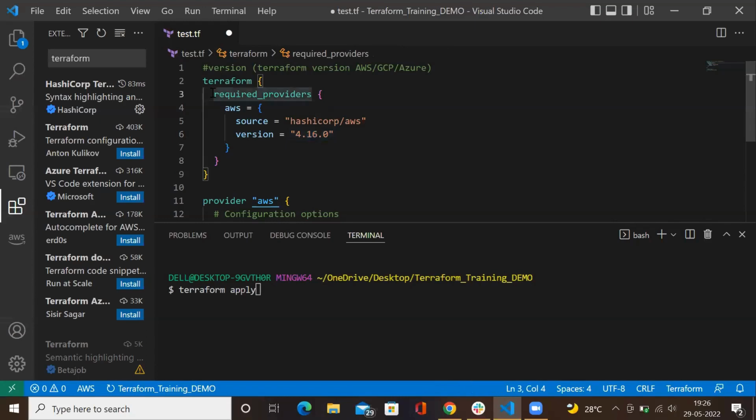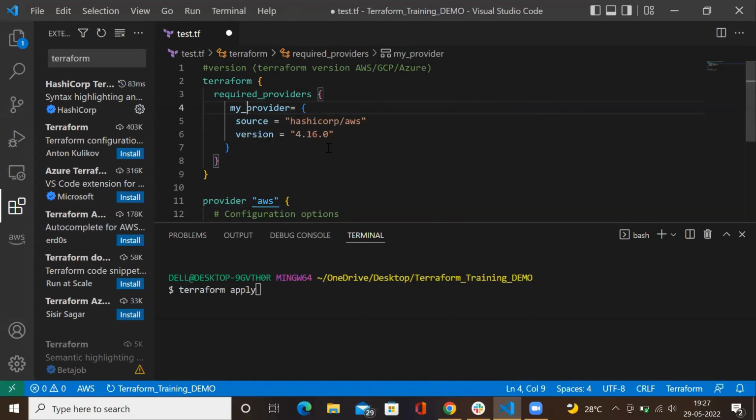Okay, so this you can do inside the required providers block. This AWS is the name. It should not be like only AWS. You can give any name. We are giving AWS here for readability purposes, because this is related to AWS, but you can give anything. Suppose if you want to give something like provider, my provider or something, that too you can do.